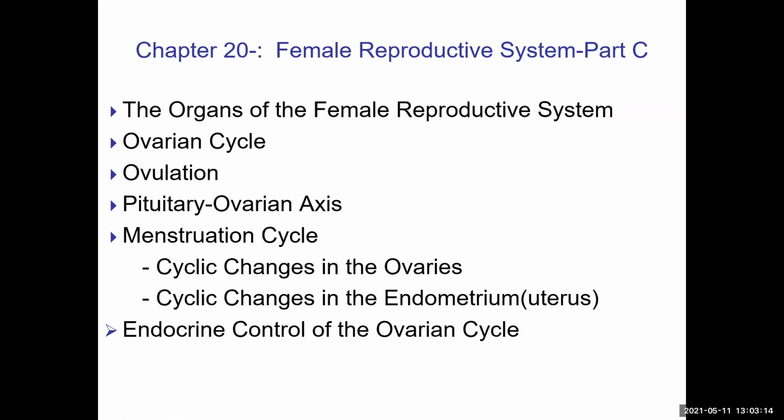The main function of the female reproductive system is to produce an egg and then to nourish the fertilized egg for 9 months inside the uterus, and then nourish the baby after the baby is born. To do that, the ovary has monthly change. Every month there is cyclical change in the ovary to produce an egg and to change hormone production in the ovary.